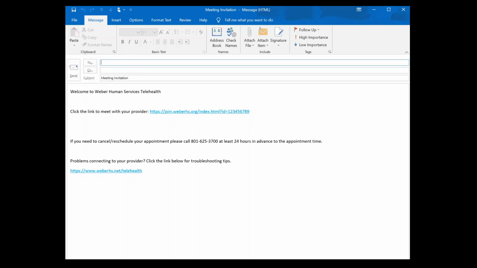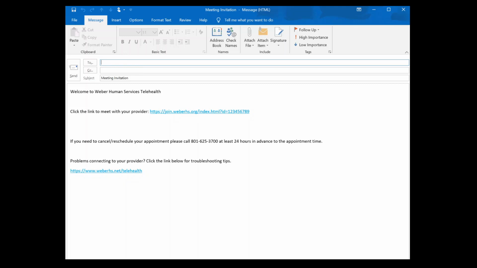You will also notice that the passcode I created is not listed in this email. To maintain HIPAA standards, we cannot include the passcode in the same set of information as the meeting ID. To give Jose his passcode, I will need to use an alternative method, such as calling him or giving it to him on a piece of paper.